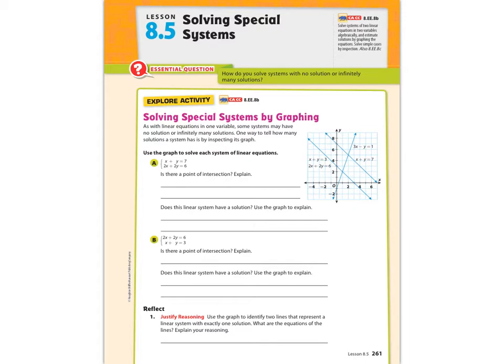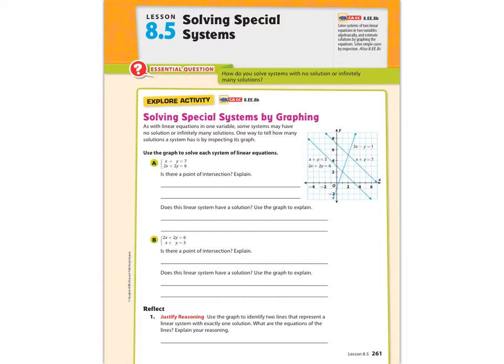When we solve a system, what's been happening with all the problems that we've been solving, we get a point, right? Remember, we get an x value and a y value. And if you recall, all the way in 8.1, we are graphing. So think about when we graphed, what the answer looked like and where to find it. It is where the two lines intersect. So when two lines intersect, that intersection point, the point in the overlap, is your solution. So we're going to look at what happens when the two lines don't intersect or they intersect in some special way.